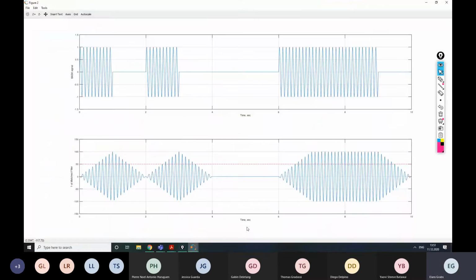Yes, because actually what we need to do is to compare this value with this threshold, if it's more or less than this threshold. And threshold, in our case, for amplitude shift keying is a binary divided by 2, which is calculated already for us.